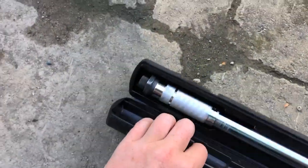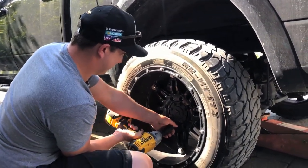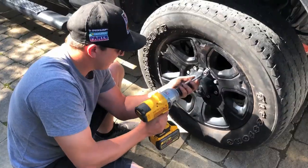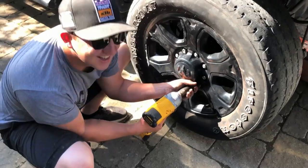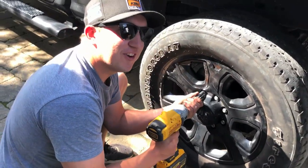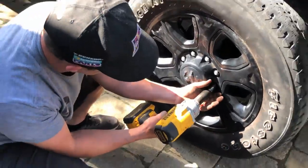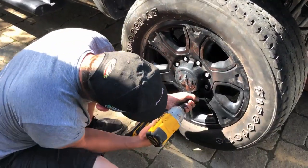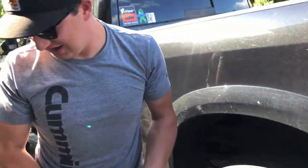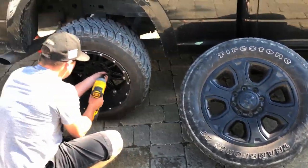I even got the torque wrench, the cheapest one you can buy. Yeah, that impact has the automatic torque regulator on it. So it's usually about 4 or 5. Automatically does it, you don't have to worry. One and done. Perfect. One more, here we go. One more tire, then she's donut time.